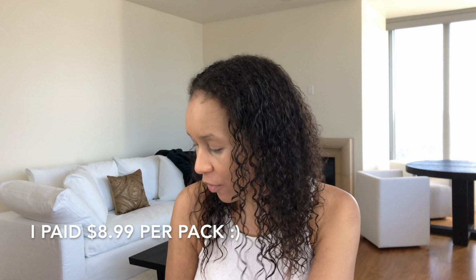It says how to use. Oh, by the way, I got three packs and I got the ones that are 25 inches long, and they come with 12 pieces each. So I got 36. It says to shampoo and condition hair and towel dry. I did that. If you wish, apply mousse or styling products evenly through your hair to give extra hold to your curls. I applied my Oribe Supershine Moisturizing Cream to this side, and I have nothing on this side just to see how it turned out if I don't put anything on it.